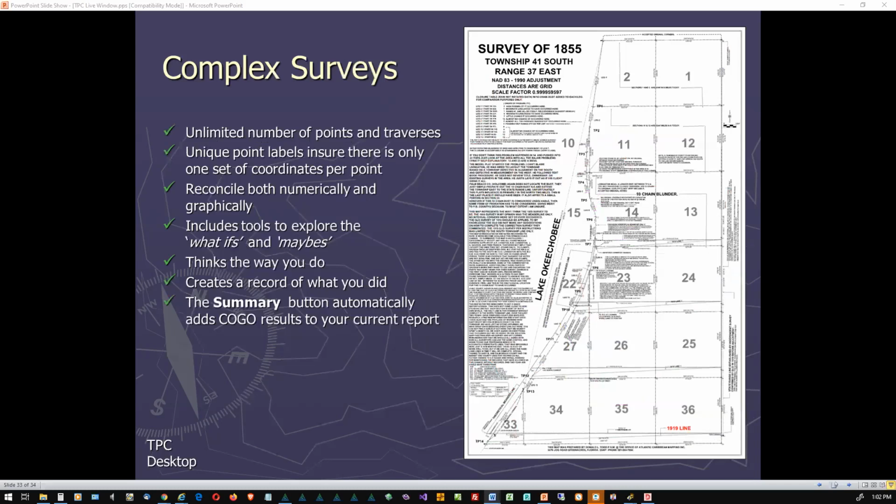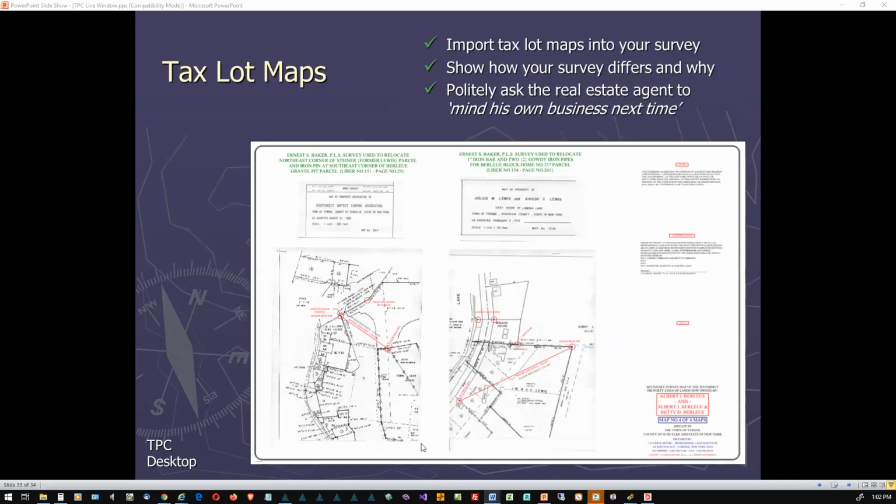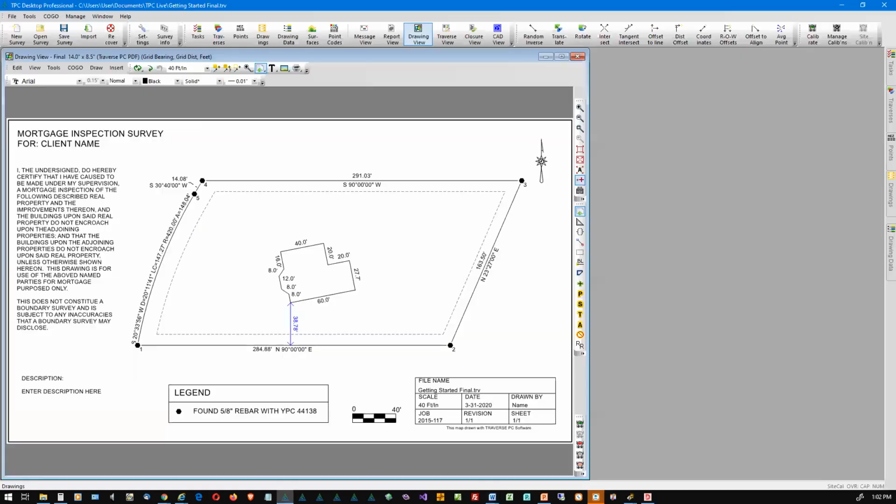So anytime you're trying to learn a new program, it can be difficult just trying to figure out where to begin. Well, we're going to hit a few general topics with broad strokes and just try and get past that initial hump for you. So let me get over to Traversal PC here.